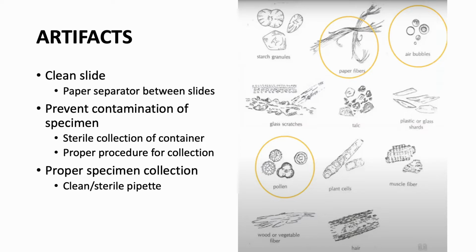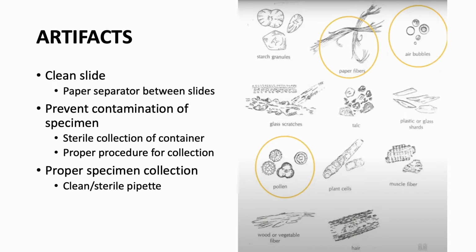So the arch nemesis of every laboratory personnel would be looking at artifacts, and it takes experience to be able to recognize such. Artifacts can often be confused with different cellular elements or pathologic elements like the red blood cells and the casts. Hence, artifacts can be problematic to some. So they often appear to be highly refractile or can occur in different microscopic planes than the true sediment constituents.